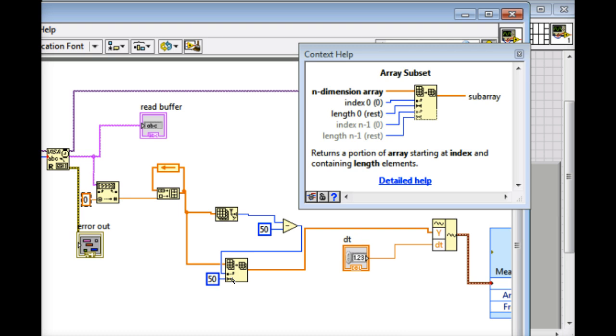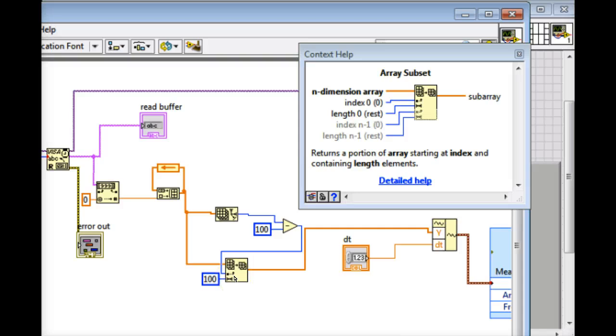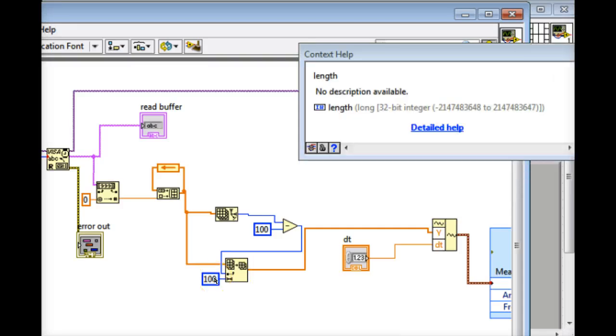So now, if you want to get lower frequencies, you could actually make this 100 right here. Because remember, if you get to too low of a frequency, you're going to have bigger arrays because you won't have one period. So if you get to really low frequencies, then it's going to mess up because LabVIEW won't know how to handle it, because this array needs to be big enough to handle whatever the frequency is.